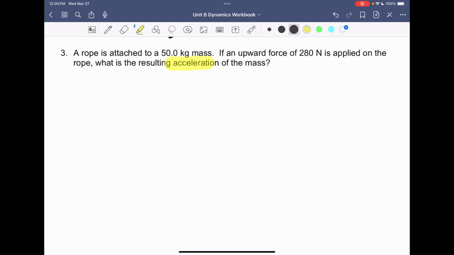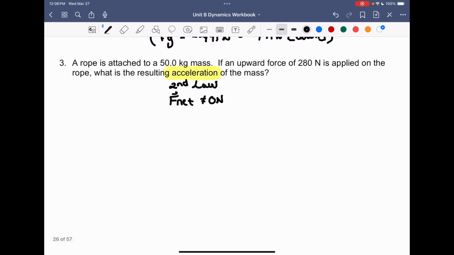Now, as soon as I see acceleration, I love to highlight that and then put second law right away, because we know that acceleration is due to this second law. And so I'm going to say that my F net is not equal to zero. I think it's always really important to classify not only the law, but then what that means in terms of the F net, because then it helps you narrow down like, am I just going to make it zero right away? Am I going to make it some sort of statement where I need my mass times acceleration? In this case, we do need mass times acceleration.